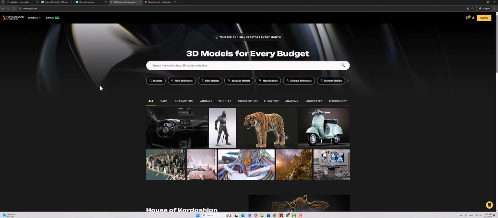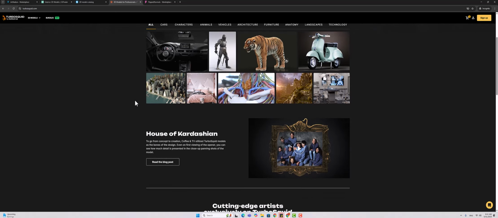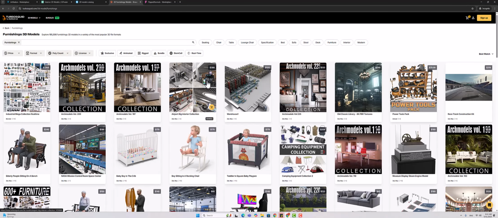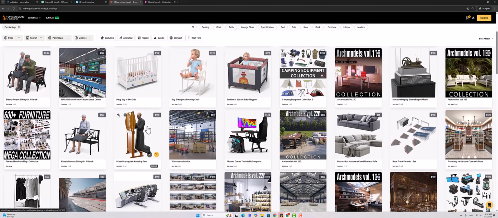TurboSquid is the oldest market for 3D models. The TurboSquid market has been reviewed for a long time. It was not reviewed before, but now the new review is also a bit rigid. There are many do's and don'ts in this market as to what should be in your product category, what photos to put, what models to put, for example, what previews are available for this category of products in this market.